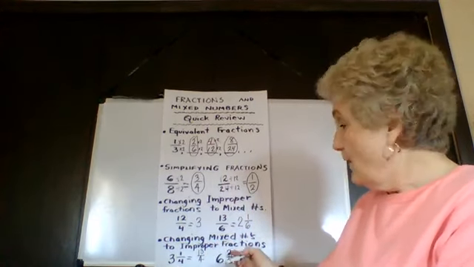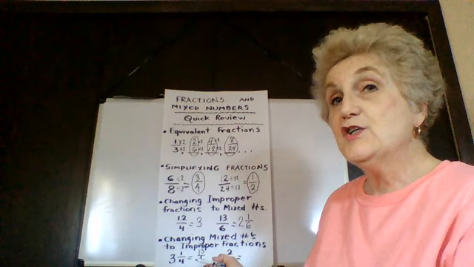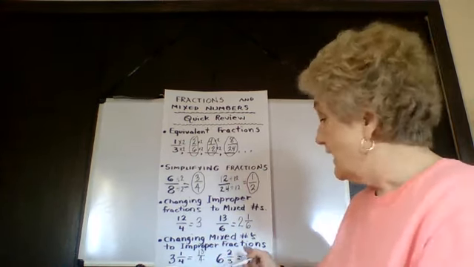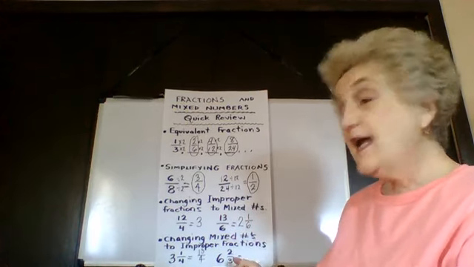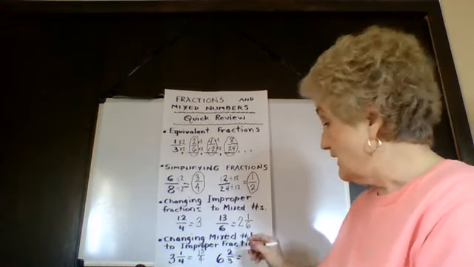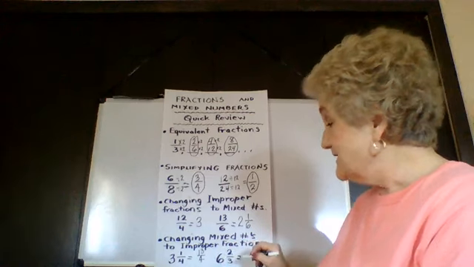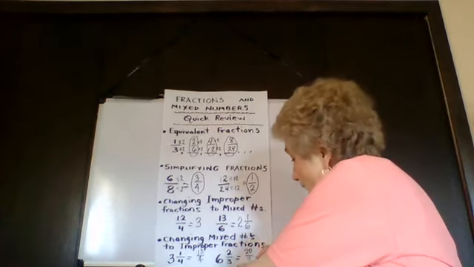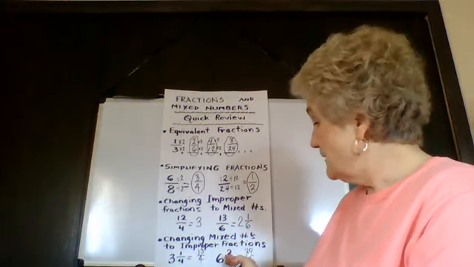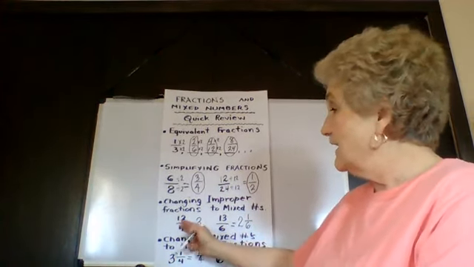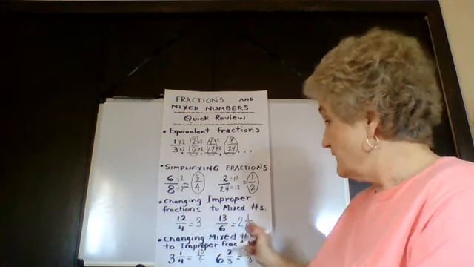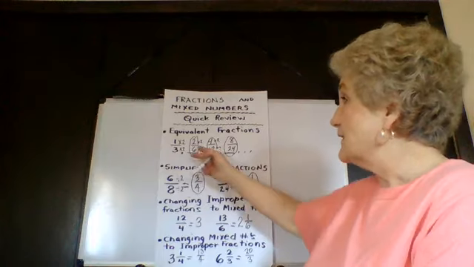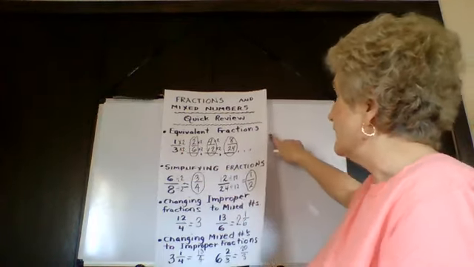Same thing here. If I want to change this mixed number to an improper fraction, and we'll need to know how to do this more next chapter when we're multiplying and dividing fractions and mixed numbers. But for now, let's just learn how to change a mixed number to an improper fraction. 3 times 6 is 18, plus 2 is 20 over 3. And there you know how to change a mixed number to an improper fraction and back to a mixed or whole number. You know how to reduce fractions or simplify them, and know how to make equivalent fractions.